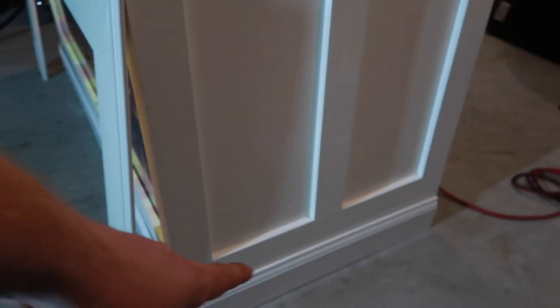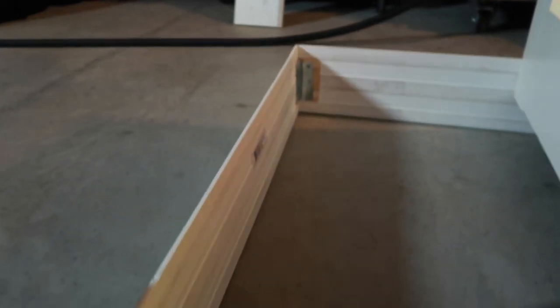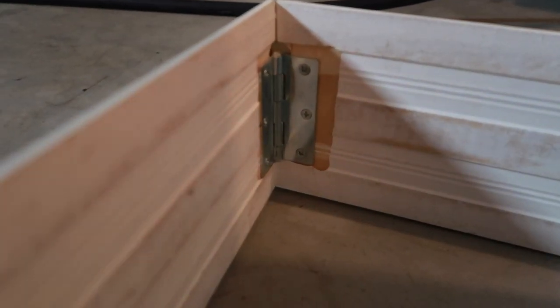We also added a trim piece on the side. There's a base kickboard trim that's hinged so I can push it on so that it looks like it's fixed in the room. That's one of my biggest gripes with some other TV booths — they don't really cover up that base portion, and it doesn't look like it belongs in the room. It doesn't look like a fixed fixture in the room.